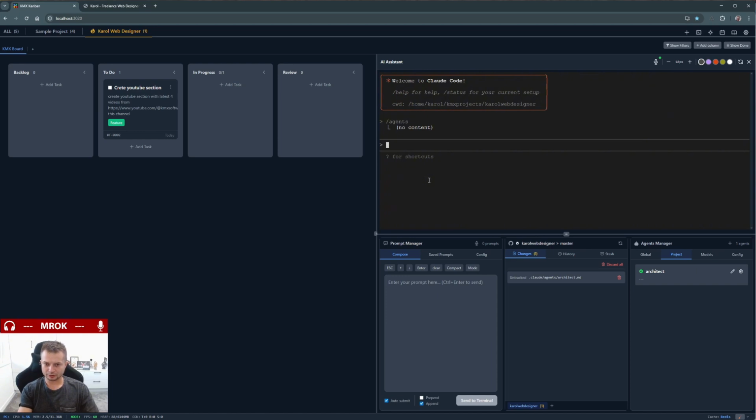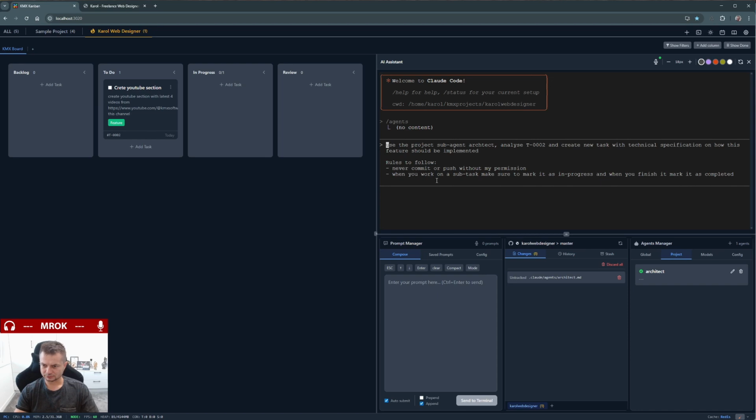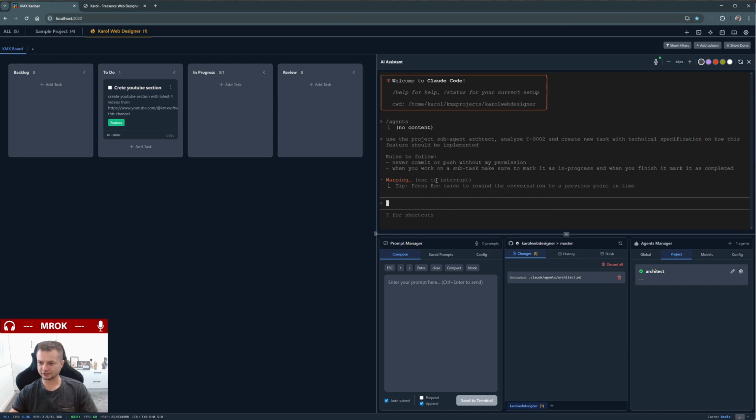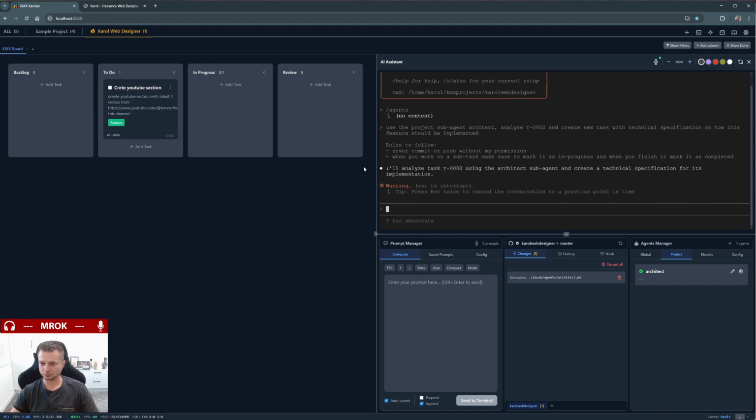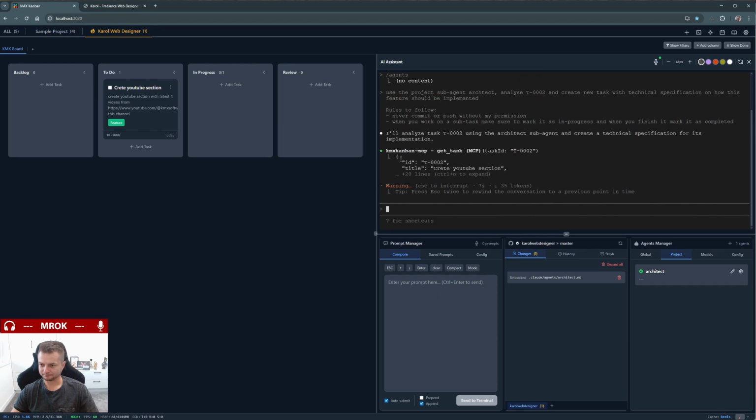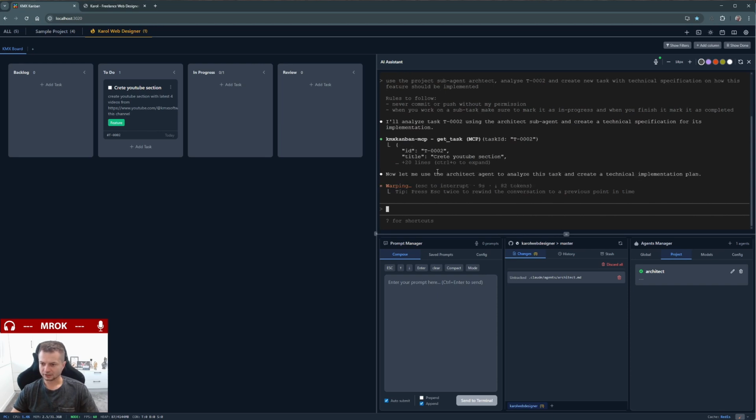Okay, so we try again. I just resend the same prompt here. But now it should see the architect and we should see the little label. Now let's use the architect agent to analyze this task.